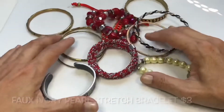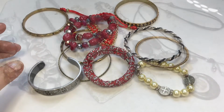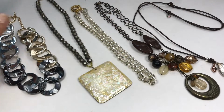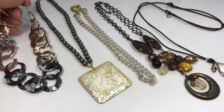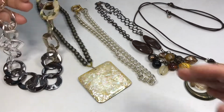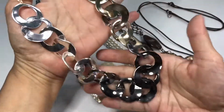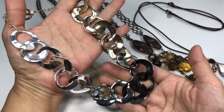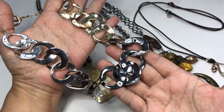And there you have this group. Back to necklaces. Okay, so first off we have this gold tone toggle necklace. Has these really large links in silver, in gold tone, and hematite tone.